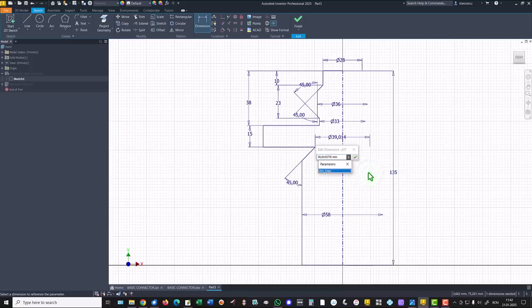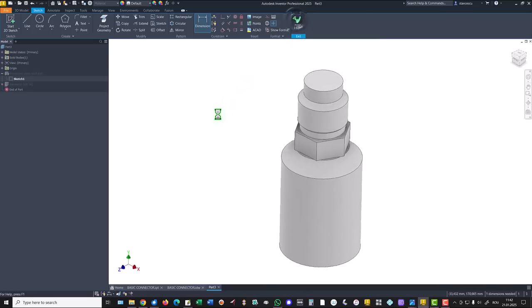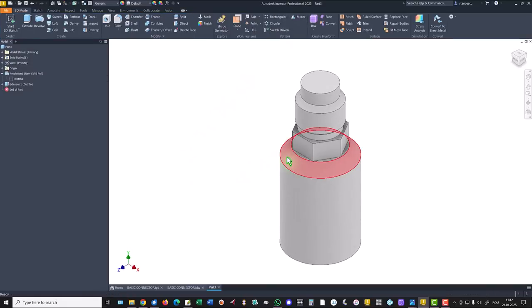List parameters. D14 copy is the value. Okay. This line remains undimensioned because it is used in the next step.